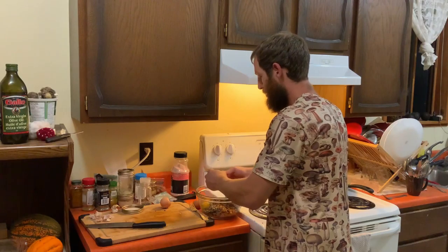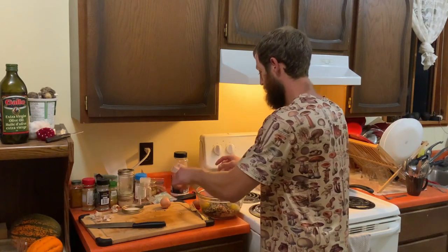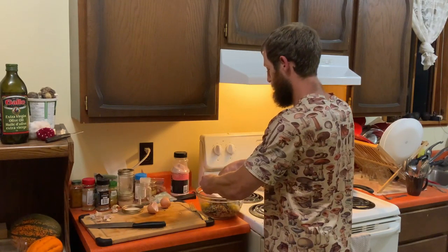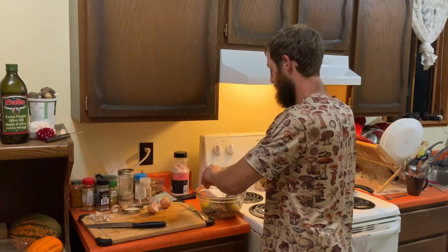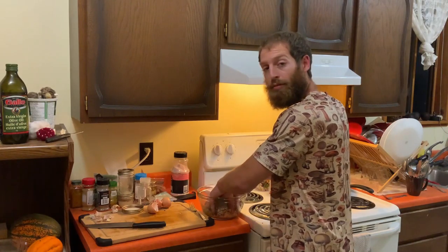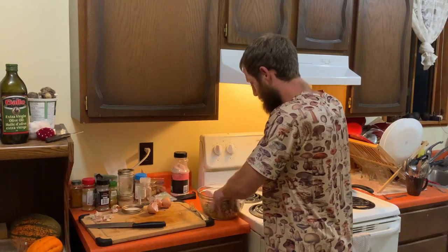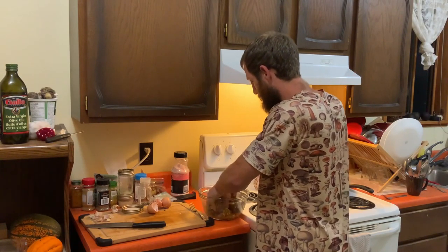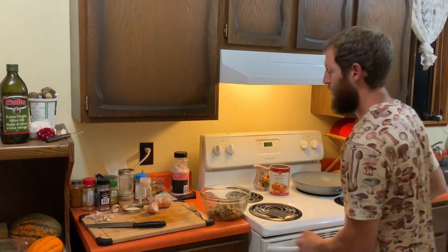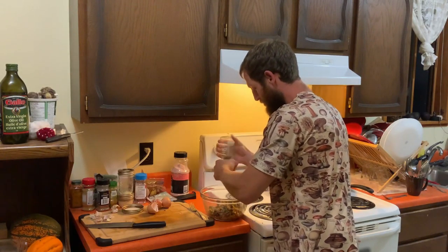Next we'll add our eggs. The recipe I go off calls for 2 eggs and 1 more egg yolk. I'm just gonna go ahead and use 3 eggs. Make sure it really binds, and again, there's a bit more mushrooms in here than the recipe would originally call for. Now we're making a mess.